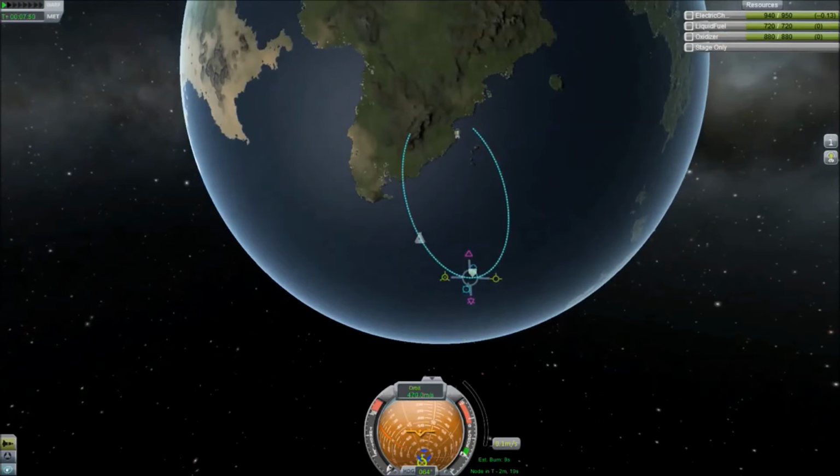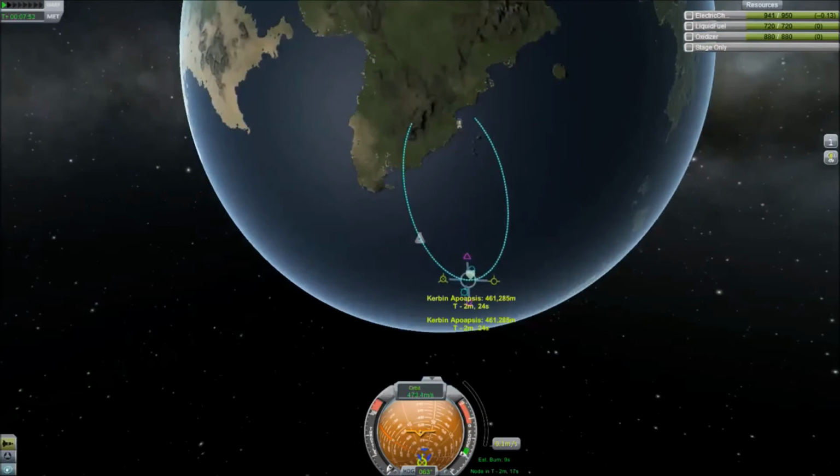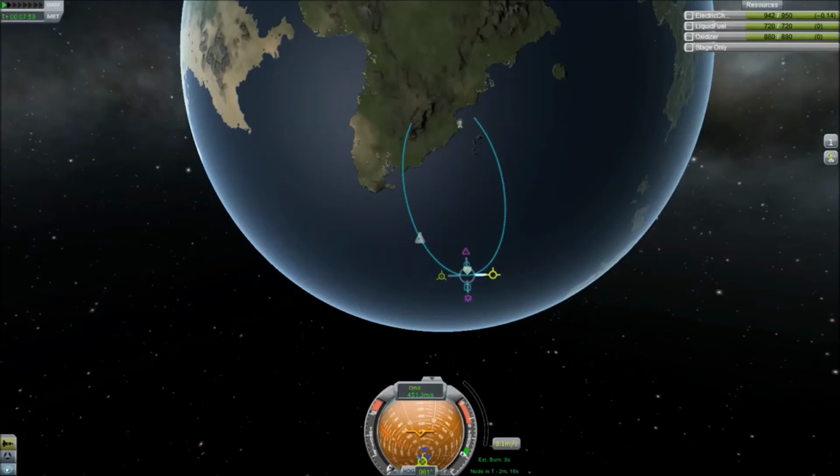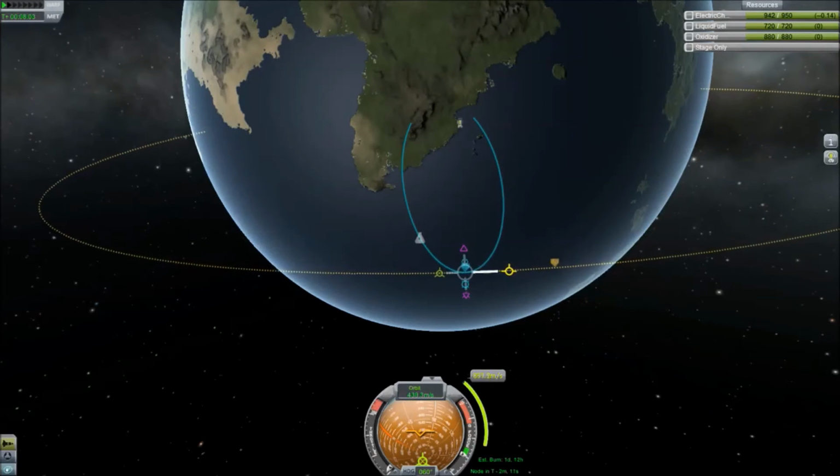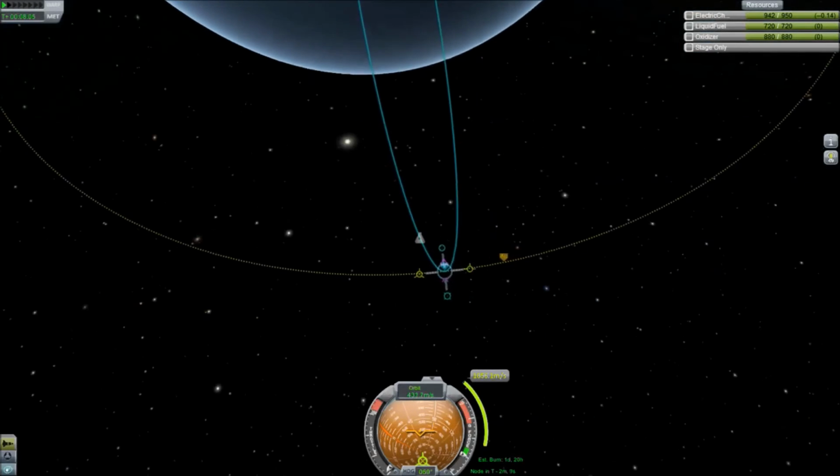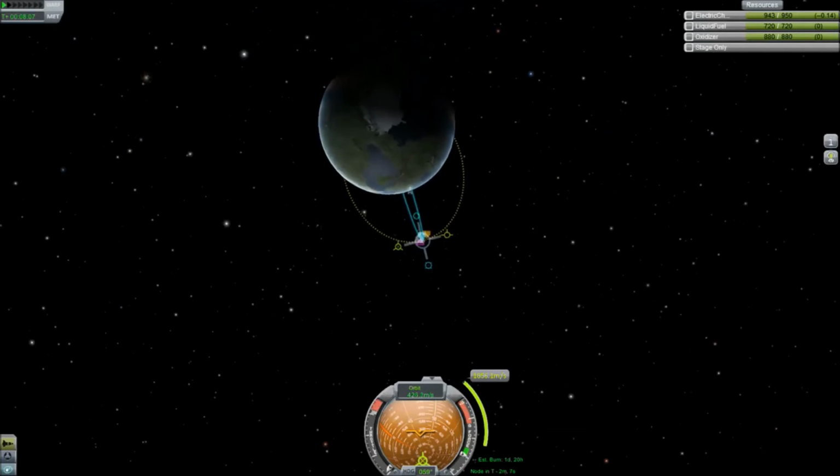Right now, how we're heading. So we are already heading, you'll notice we're coming up this way, around like that. And so we'll want to burn this way, east. And we want to burn. So you can hold right click and move your view around and also zoom. And we want to burn until we have this thing, a periapsis.